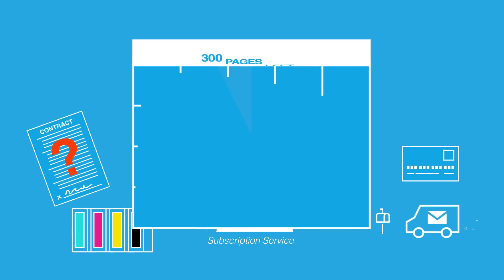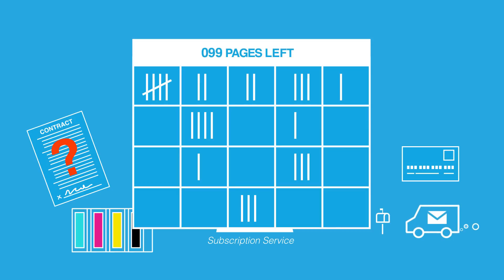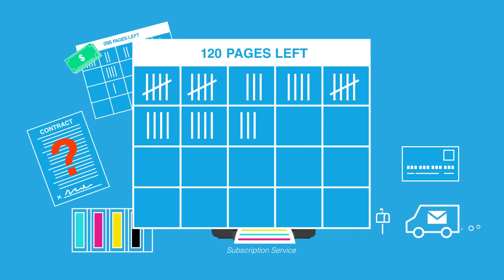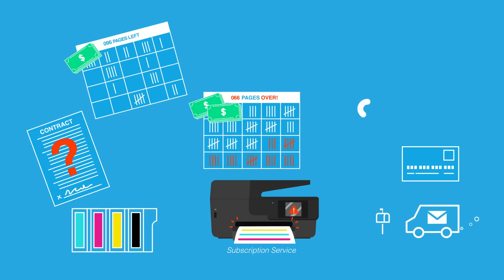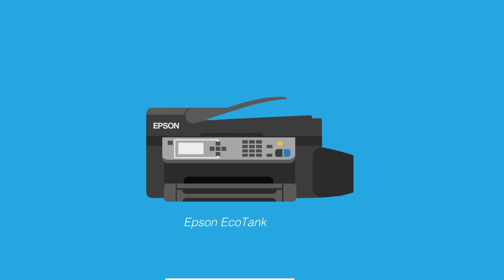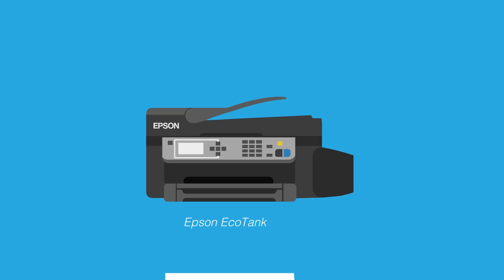And finally, printing limits. With a printing plan, you have to think about how many pages you print every month to make sure you're not over or under your contracted printing limit. If you're under, you'll still get billed. And if you're over, you'll pay overage fees. And for the company to monitor all this, your printer has to be connected to the web at all times. But with EcoTank, limits don't exist. You can print what you want, when you want. And because the ink goes so far and costs so little, you can say goodbye to color rationing — you're finally free to print everything in color.